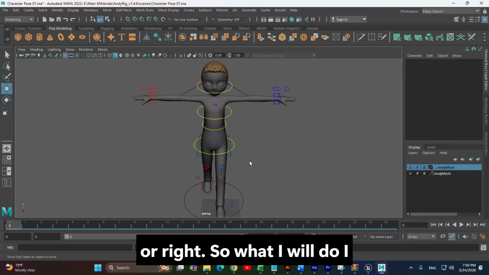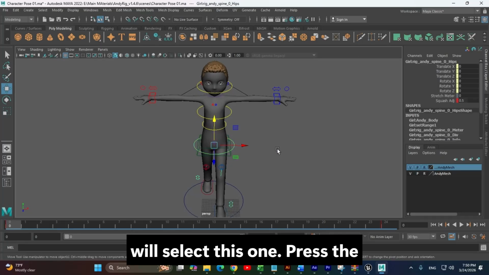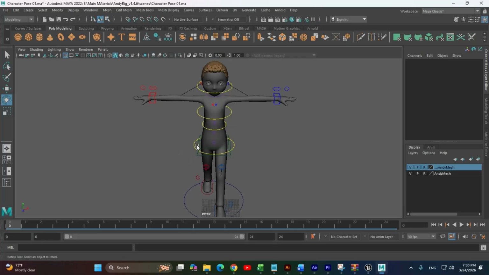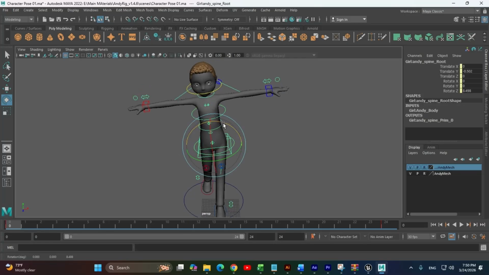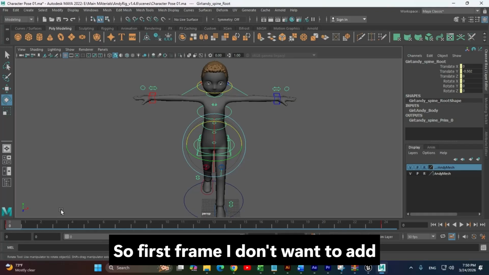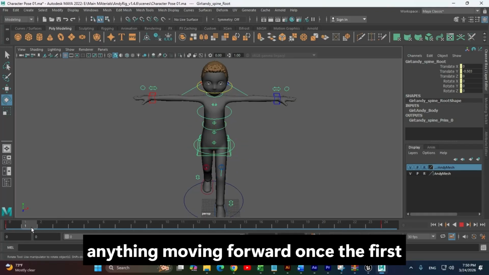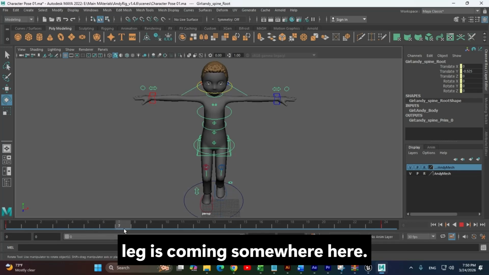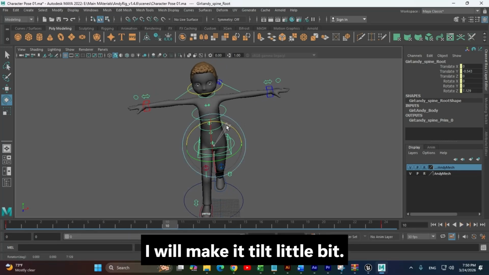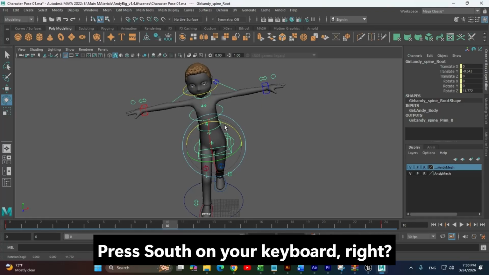So I will select this one, press the rotation key, and I will do it something like this. So first frame, I don't want to add anything. Moving forward, once the first leg is coming somewhere here, I will make it tilt a little bit. Press S on your keyboard, right?